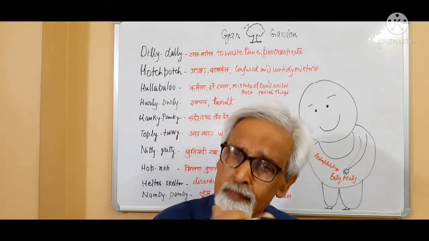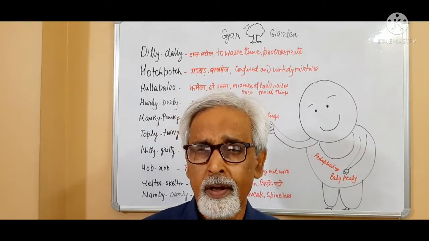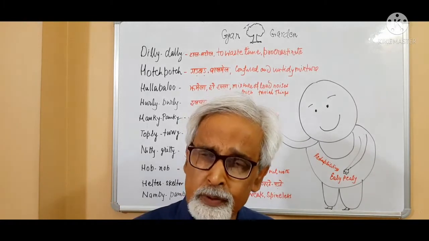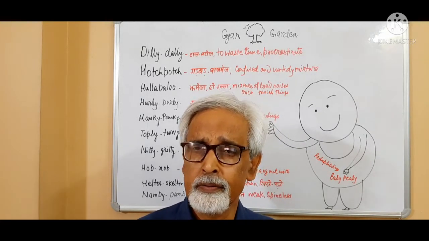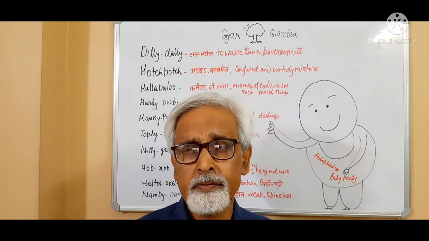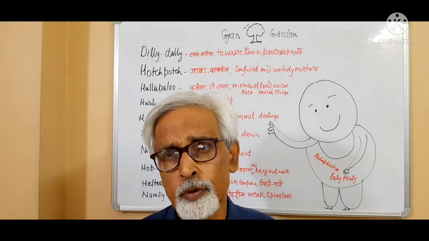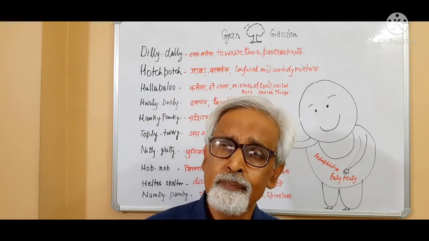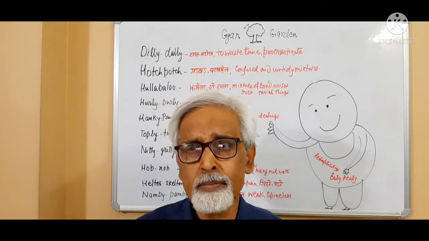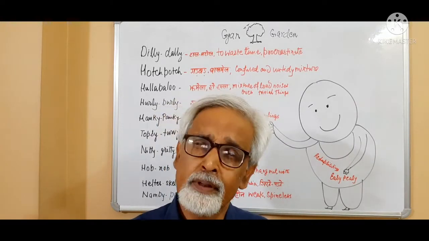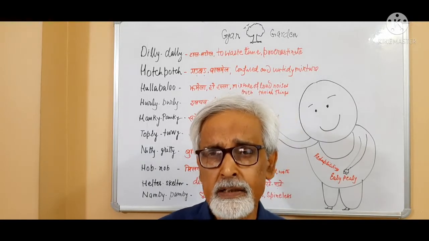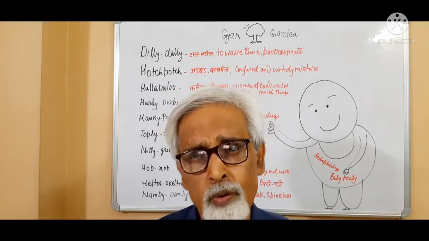Okay, one more example. Earlier it was announced that the train would come on platform number 3. Just they have announced that no, it is coming on platform number 4. So what you see, there is going to be a hurly-burly on the platforms. So hurly-burly means halchal, hurly-burly means tumult.